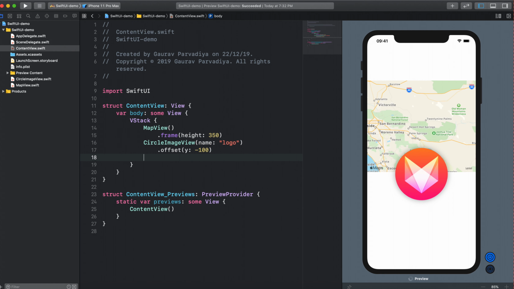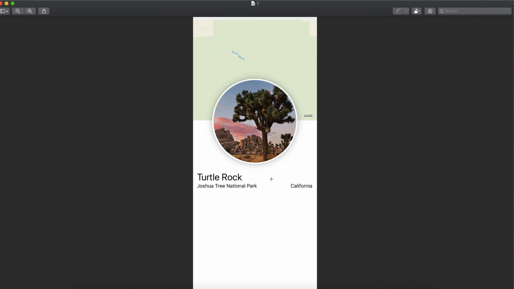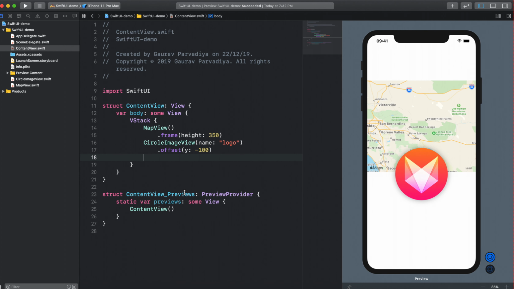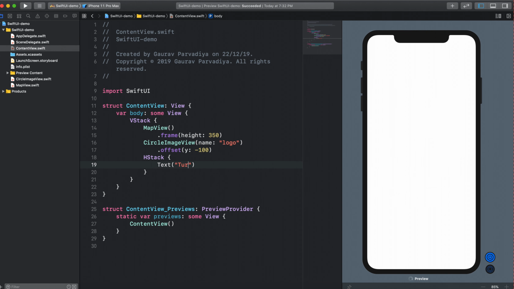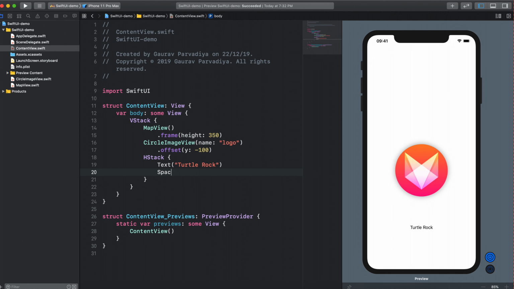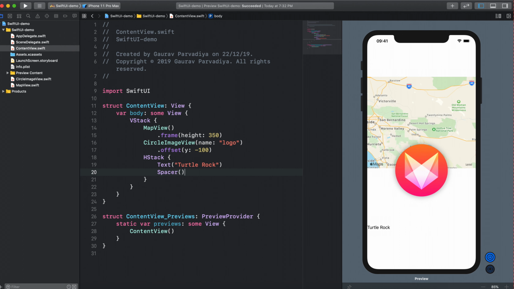But what we want here now is this text. So add an HStack, and inside the HStack I will pass Text, total rock, and I will add a Spacer here to really put it at the start of the screen.